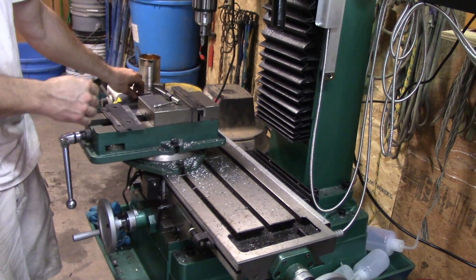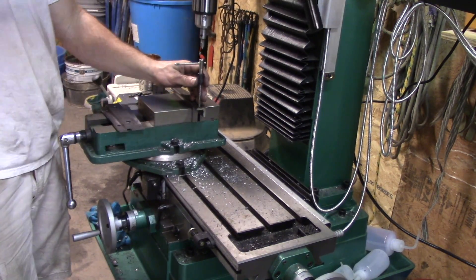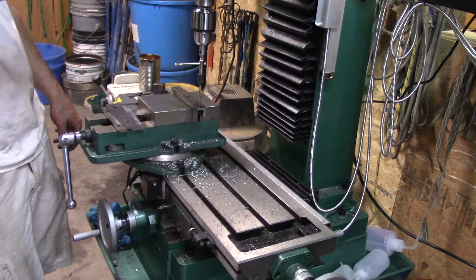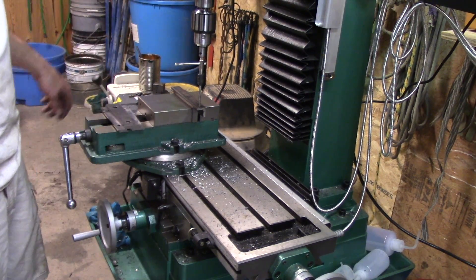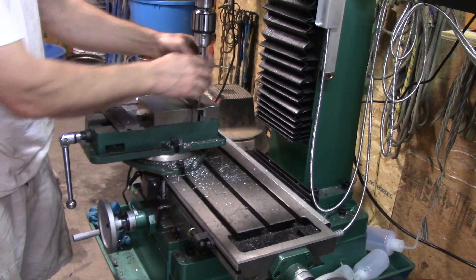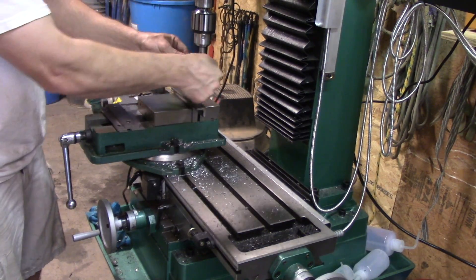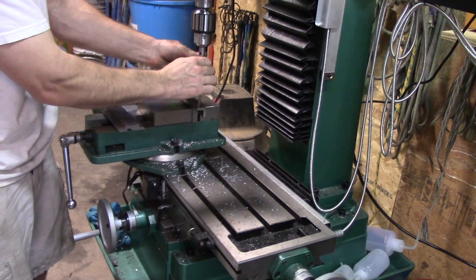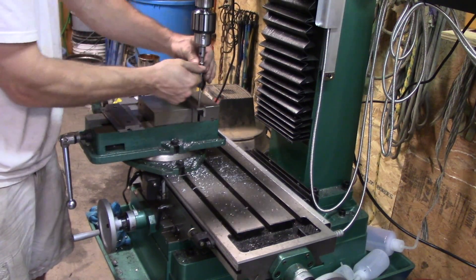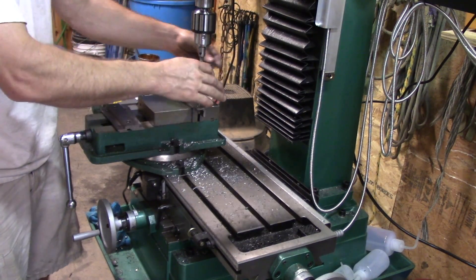Now I have it moved — but you don't want to move your setup. Use the exact same setup that you just used to drill the hole. Now I can bring the quill down into the center of my tap handle and put some spring tension on it so it can travel a little bit. So now, put a little cutting oil on there for the tap. Now I can turn this handle and it's getting pushed in, getting held perfectly vertical as I work, and I can go forward and backwards — the spring allows it to move both directions. It just makes tapping holes efficient, easy, and more importantly to me, perfect. Because there's no way that hole is not perfectly in line with the drill bit that just drilled it.